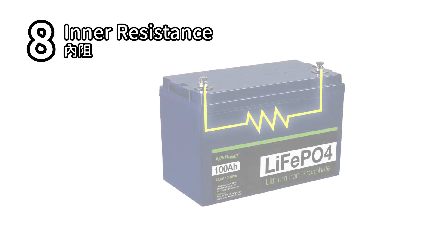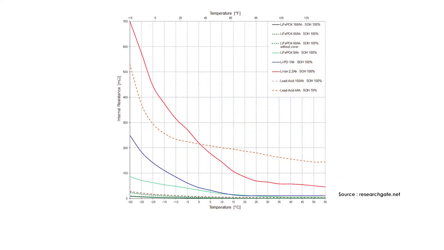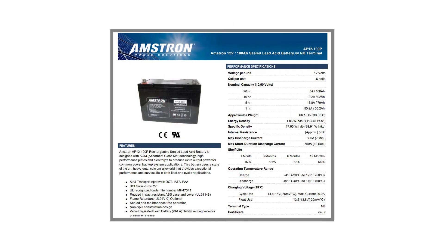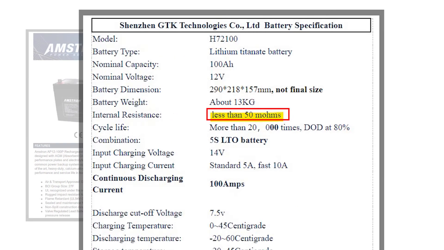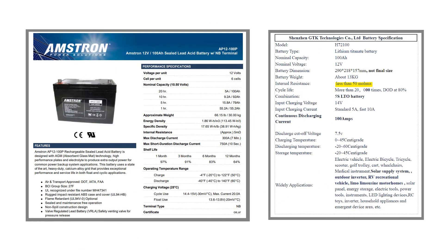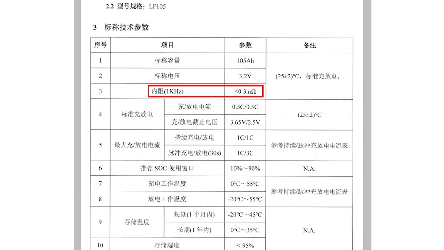8. Internal resistance. It is an important technical indicator to measure battery performance. It represents resistance to current flow. A lower resistance means less opposing force. When connected to the power supply, the internal resistance will consume a part of the electrical energy and in turn generate heat loss. When charging and discharging, it will repeatedly cause energy loss. Under the same 100A specification, the internal resistance of the lead-acid battery is 5mΩ. The internal resistance of a Li-ion battery is about 50mΩ.